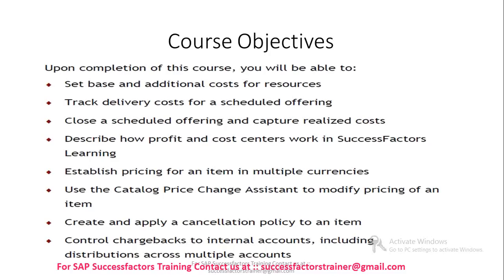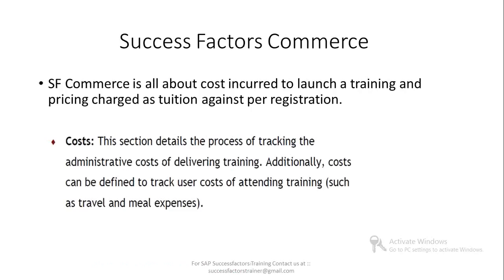Going in depth, we see a lot of other concepts like profit centers, cost centers, who needs to be charged for the training, who needs to be benefited from the training, and where to assign these costs and pricing for the training items. Say you want to display the price for certain training items for Indian customers at a bit higher price and for US customers at a bit lower price, or you want to offer some reductions for certain users who are based out of Germany. You can do all those configurations here. So this is all about SuccessFactors Commerce.